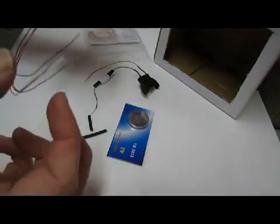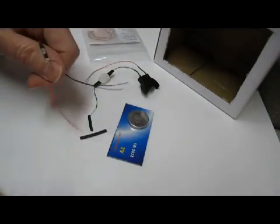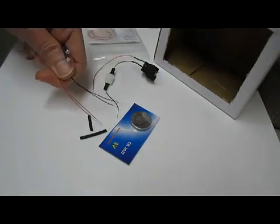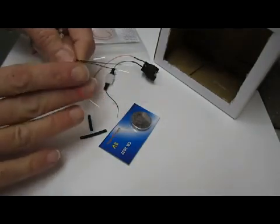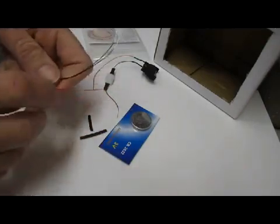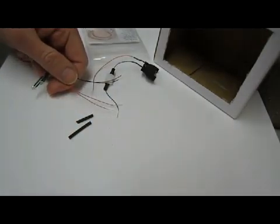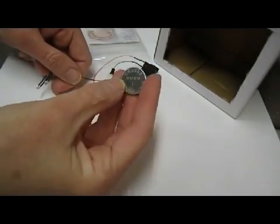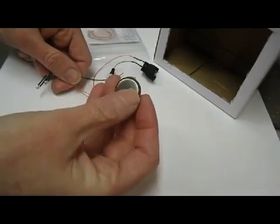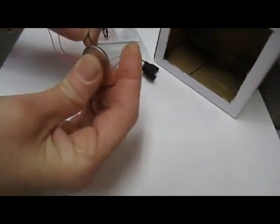One thing I like to do — you'll notice that the lights have black wires and red wires, and the coin holder has the same black wires and red wires, and that's how you're going to be connecting. But before I even attach to the coin holder, I like to go ahead and turn on the lights just with my battery. Take the battery out of its package. You'll notice the battery has a shiny side with a plus on it, and then it has a rough side. The shiny side goes to the red on the lights, and the rough side goes to the black wires on the lights.